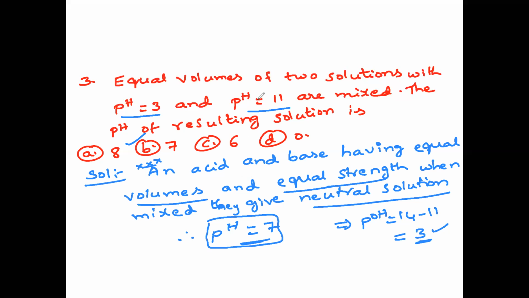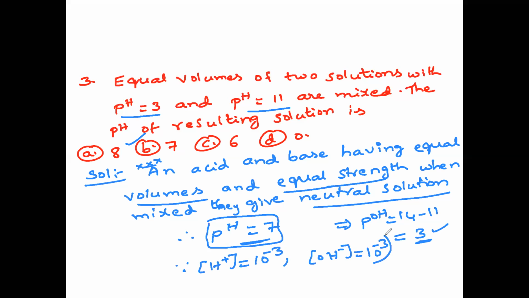So how can we say pH is equal to 11 for the second solution, that is the base? For a base, we have to consider OH. So pOH is equal to 14 minus 11, which is equal to 3, and pH is also equal to 3. So the concentration of H plus is 10 to the power of minus 3 and the concentration of OH minus is also equal to 10 to the power of minus 3. So here I'll write again, the concentration of H plus in case of acid is 10 to the power of minus 3, and the concentration of OH minus is also 10 to the power of minus 3.